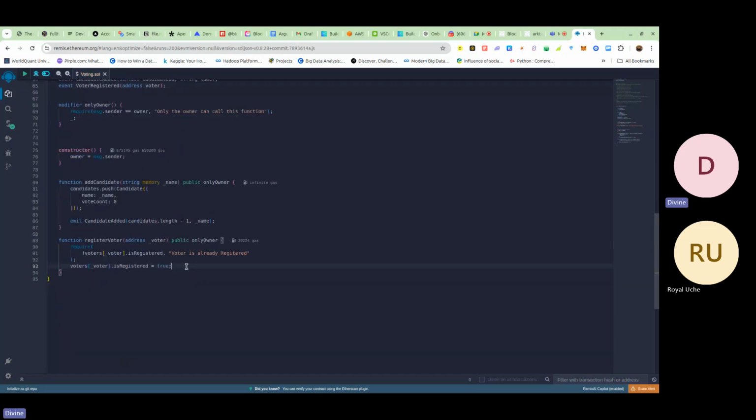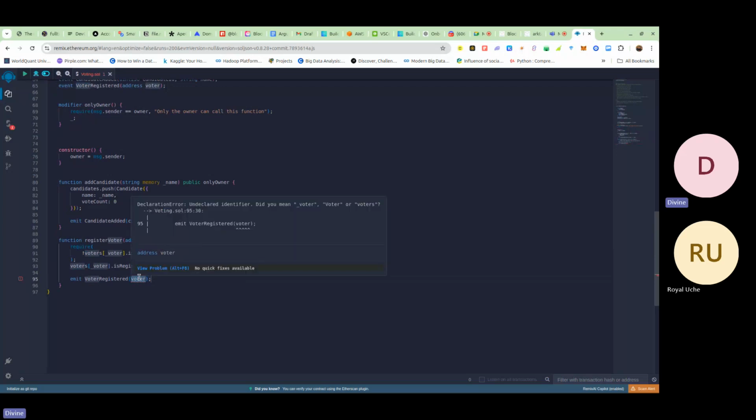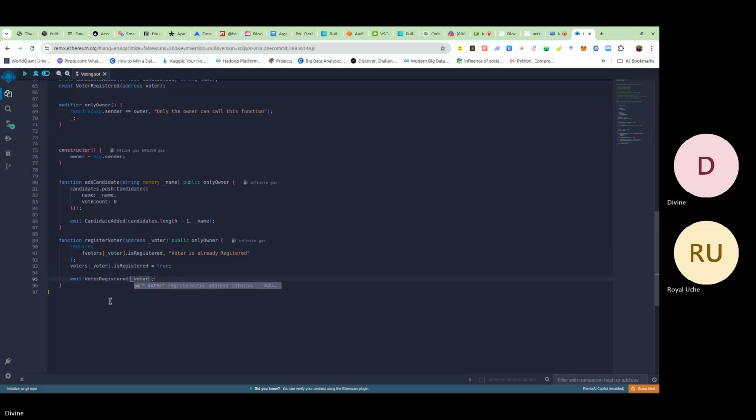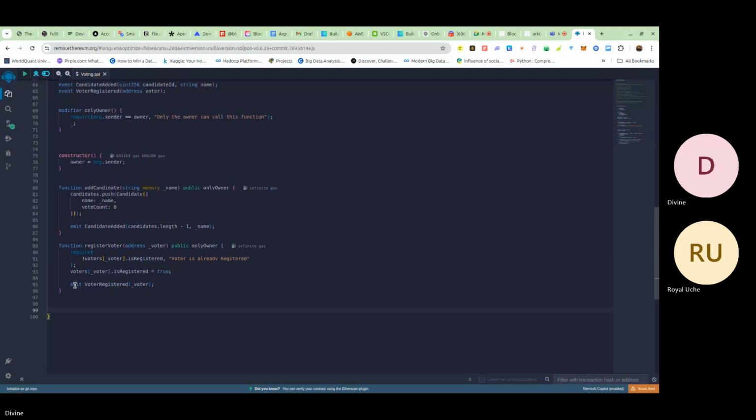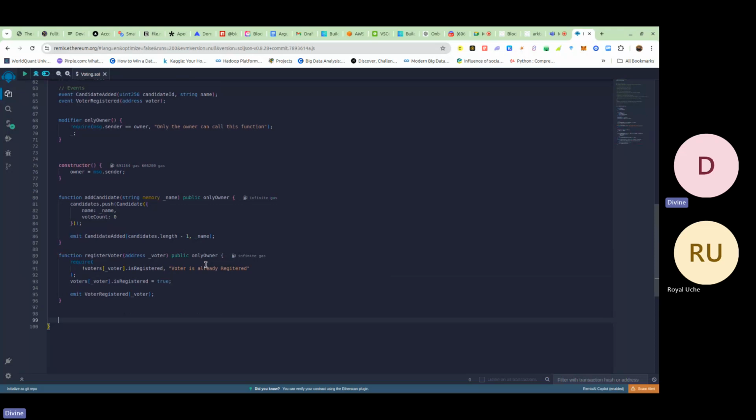After that, we just emit the event VoterRegistered. It should be an underscore. So we'll be able to register a voter. We also said it's only the owner that will be able to register a voter.